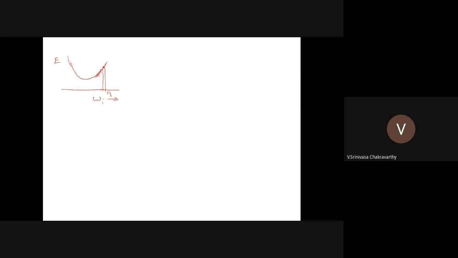If eta is too big, let's say eta is so big that in one jump I go all the way. I want to go towards the minimum, but my step is so big that I go to the other side. Then the next jump I make another big jump and go here. Next jump I go here. So what can happen is that instead of progressively reaching the minimum point and staying there, there's a danger of flying away from there and the learning process becoming unstable. So eta very big means it can cause instability.